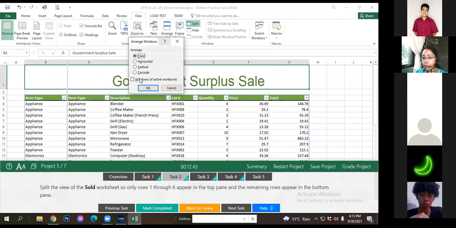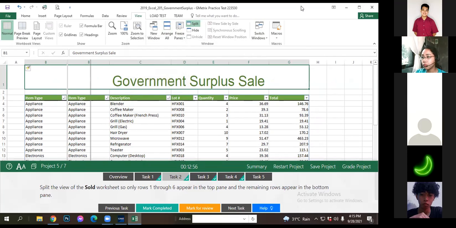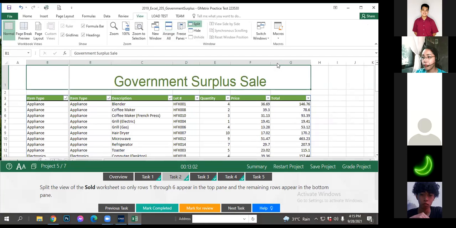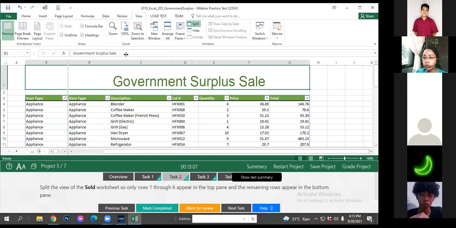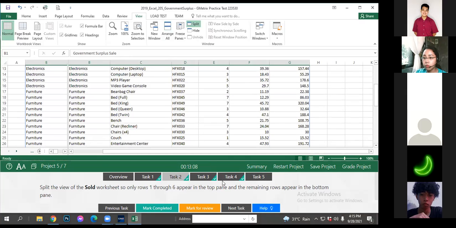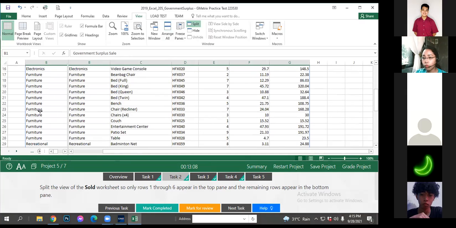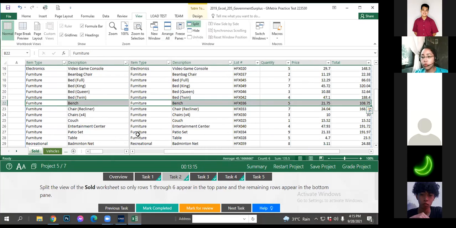Bakit hindi ko... rows 1 to 3. Di tama, horizontal siya. Hindi ko ma-split ng row. Ito yung split niya. Rows 1 to 6.